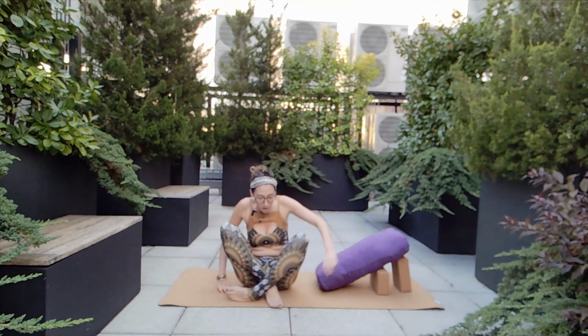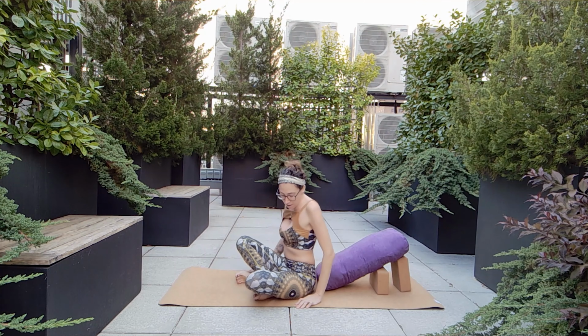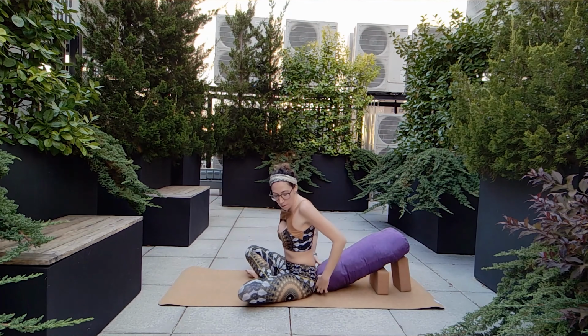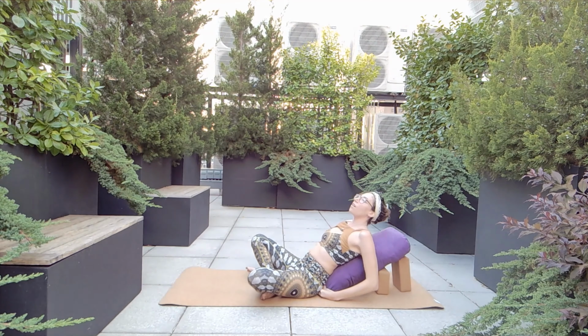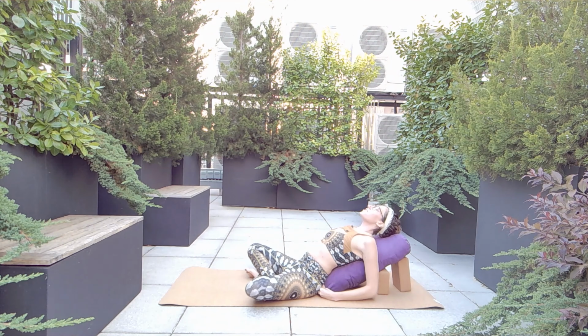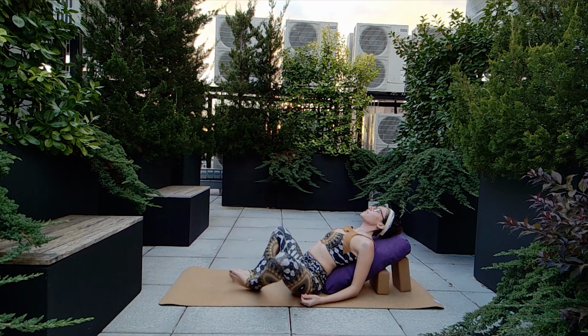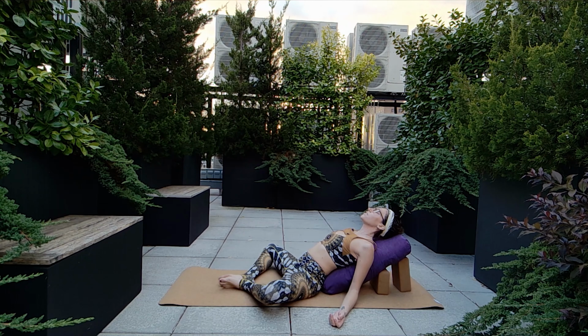You may have to move the blocks if you need, maybe bring them a little bit closer, so the tip of the bolster or the tip of the pillow is falling on that first block. And we're going to turn around, and bring the tip of the tailbone just at the bottom of the bolster. And we're going to slowly fall down onto this nice incline. Bring the soles of the feet together here for that butterfly position, and then let the hands hang heavy at your sides.